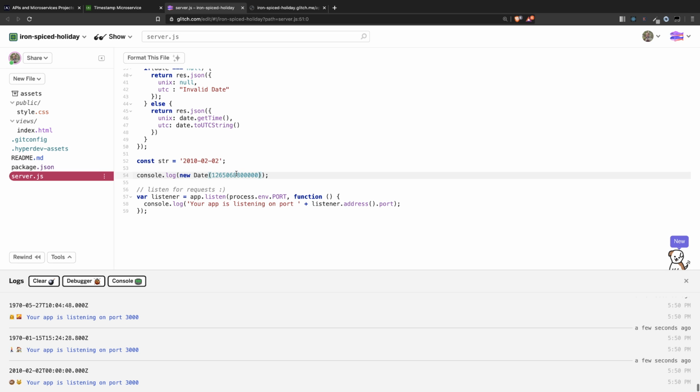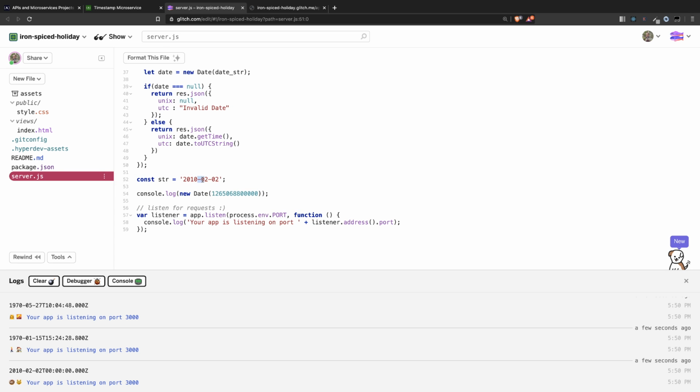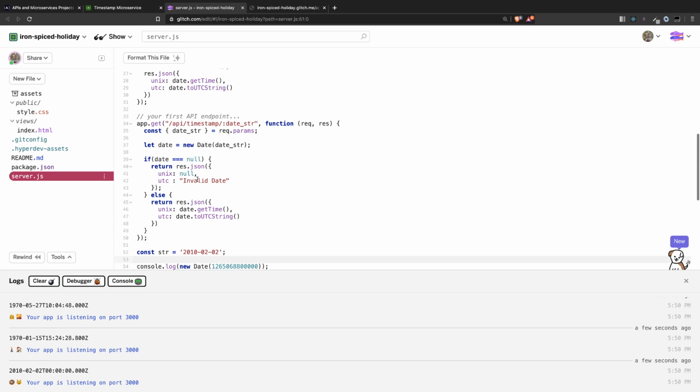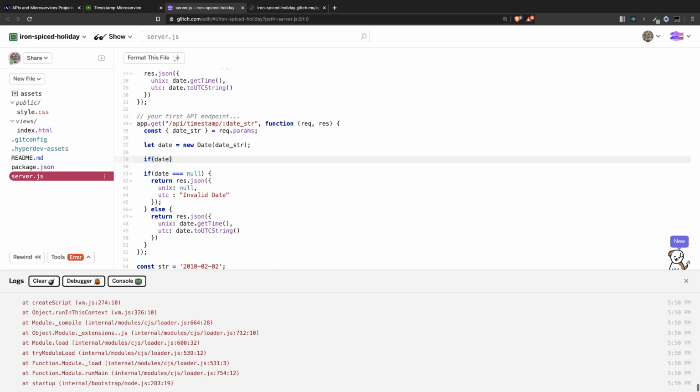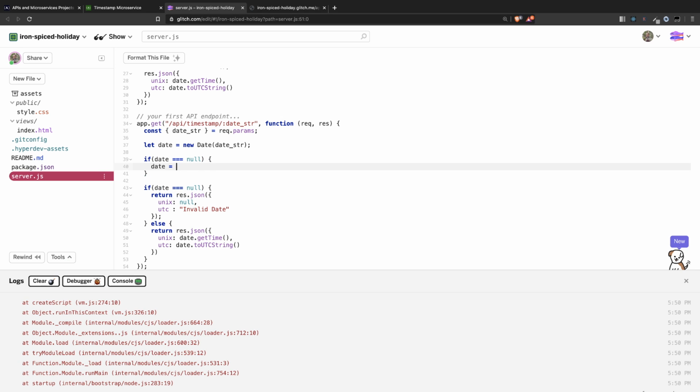So we could also check if we have a dash, but we could also not have a dash. So that's that. I guess we could try if date is null, then date could be new date of plus date string, because it will be null for the timestamps here.